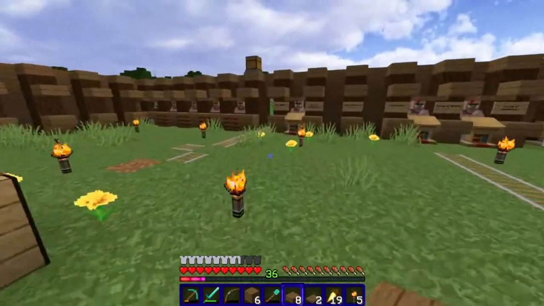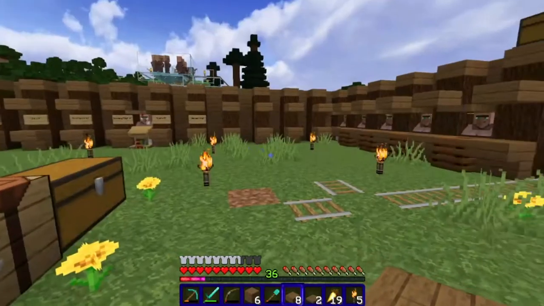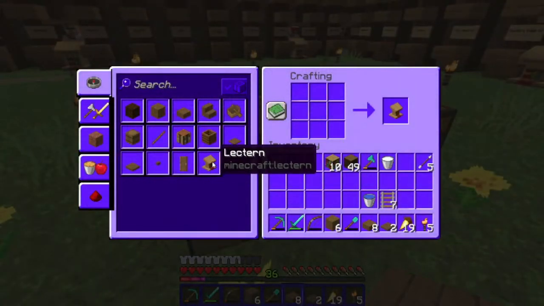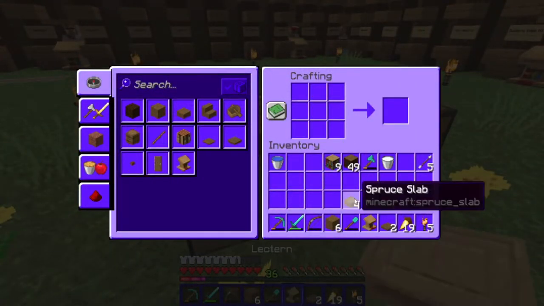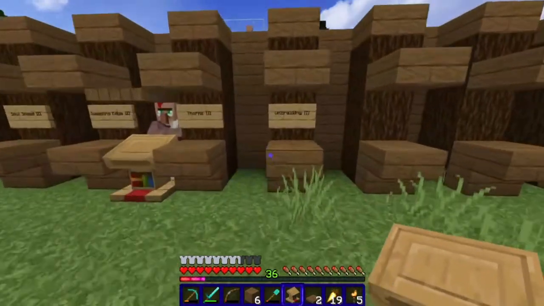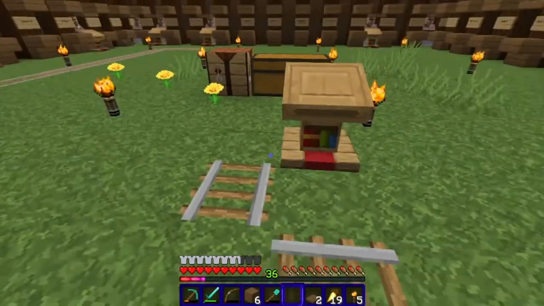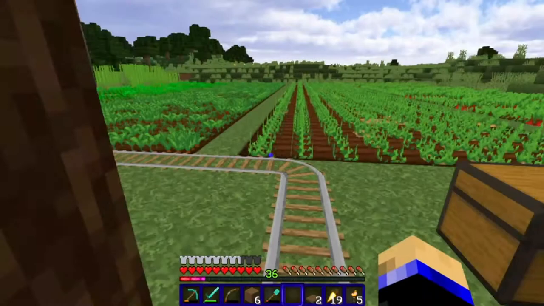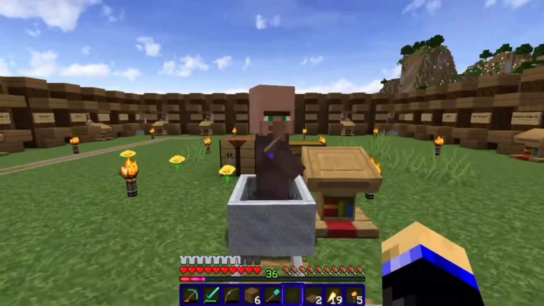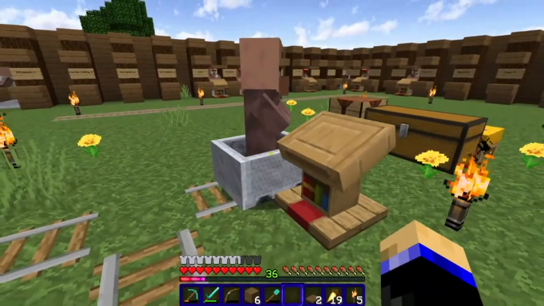So pretty soon we're going to be able to start working with the villagers a little bit better. Start getting the books that we want and start enchanting our stuff. We are missing some major ones like Breaking 3. That's a villager I would like to see. So I'm going to throw the lectern down and get another villager. Let's see what this guy... Whoop. What was that all about?